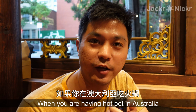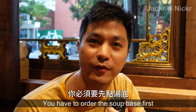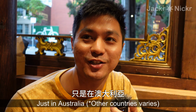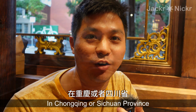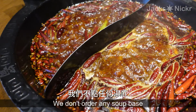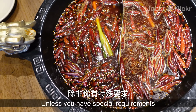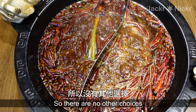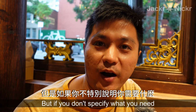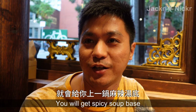So in Australia, if you are having hotpot, you have to order the soup base first. Just in Australia? Just in Australia. Like in Chongqing or Sichuan province in general, we don't order any soup base unless you have special requirements. So there are no other choices? There are other choices, but if you don't specify what you need, you'll get a spicy soup base.